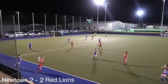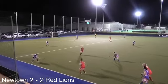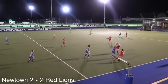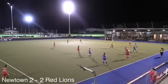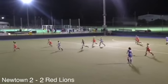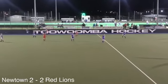And Newtown have made a bit of a structural change now. Moo's playing the high striker. She'll be really wanting a ball up there to get another goal in. Throw it. And go. Some good composure by Eloise. Eloise is one of our young up-and-coming players who played in the Club Glenvale Challenge and has really been improving. Just needs to have the confidence to back herself in that situation. Yeah, I think there was a 2-on-1 situation if she'd just taken that.